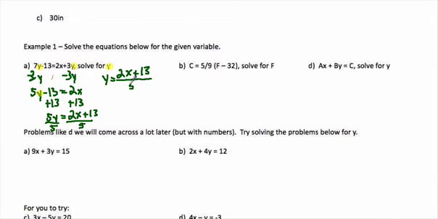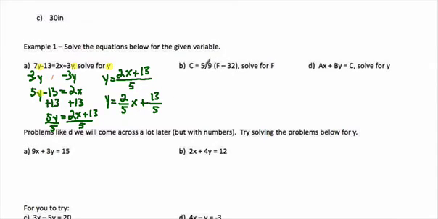And you can leave it like this if you like, or you can separate it up into the two terms here. So we would have y equals, well, nothing can simplify with 2/5, so it would just be 2/5 x plus, and then we can divide this up, 13/5. Both of these answers are totally right.